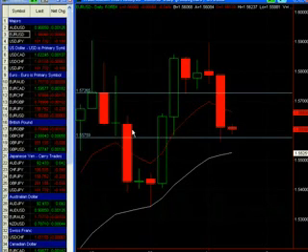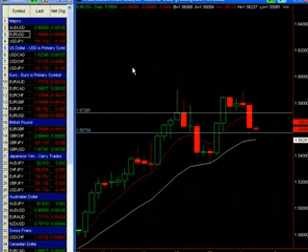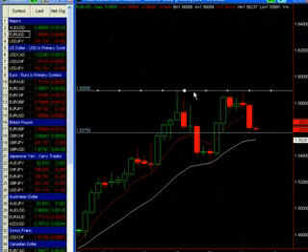Right, so we have the euro, and just before I go on with that, I do want to quickly point out that markets rarely do this. They rarely go down and then straight back up and then make a new high. So it's something to watch out for. This is like a V. It rarely goes down and then straight back through.